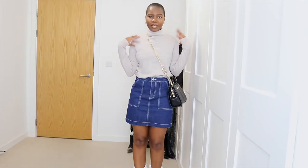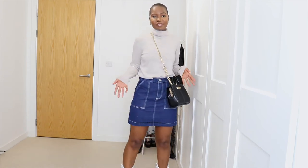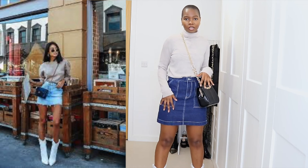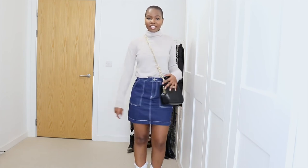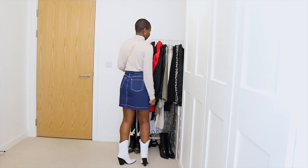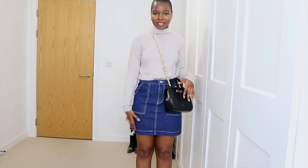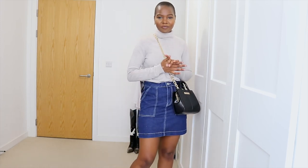So this is the next look: it's the beige jumper, denim skirt, a crossover bag, and white boots. This is what it looks like. I really like it. The girl on Pinterest is wearing a light blue one, but I don't even like light blue — I've got a dark blue one and I think it still looks really cute. I'm going to step back so you can see the full outfit. I love the jumper and denim look with the boots. This is such a cute outfit. I'll definitely wear this again.